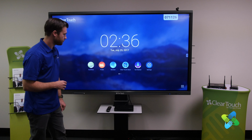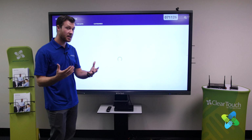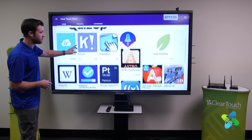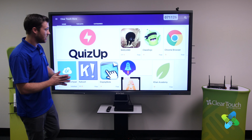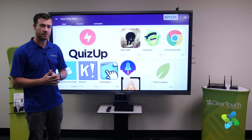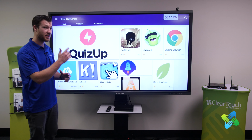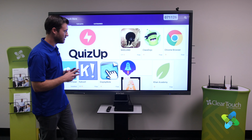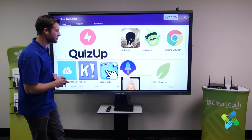store this year. So this is a curated app store, which can also be customized by the school district or the company that we're working with. But as you can see, we've already added hundreds of applications on here, whether it's games or other things like Khan Academy or Kahoot, some of the curriculum software that schools are already familiar with. But this allows for a seamless experience for the end user. They can simply click and download. And also the school district, like we said, can customize this and add in any specific applications that they need to download.